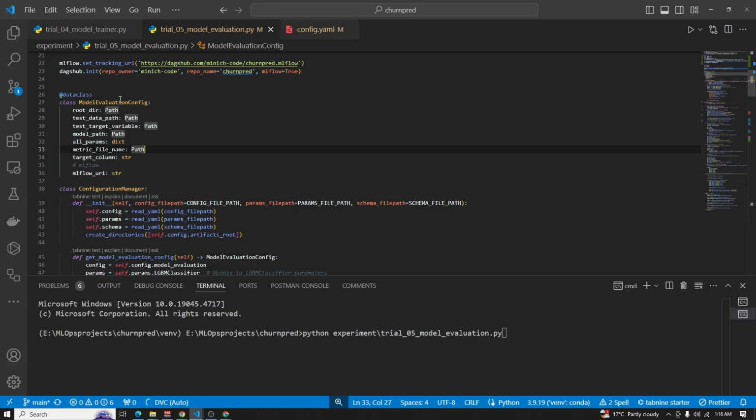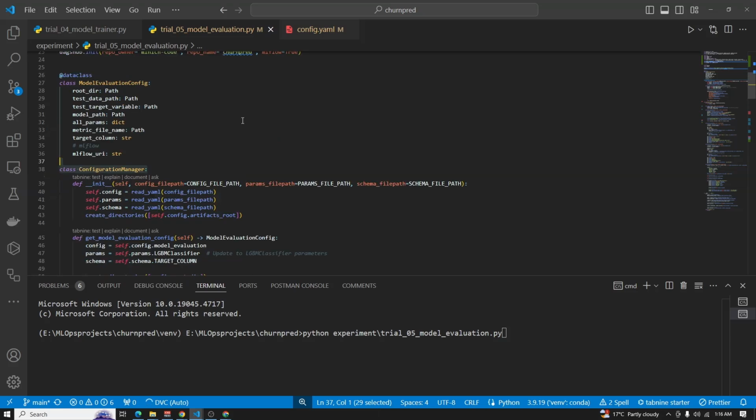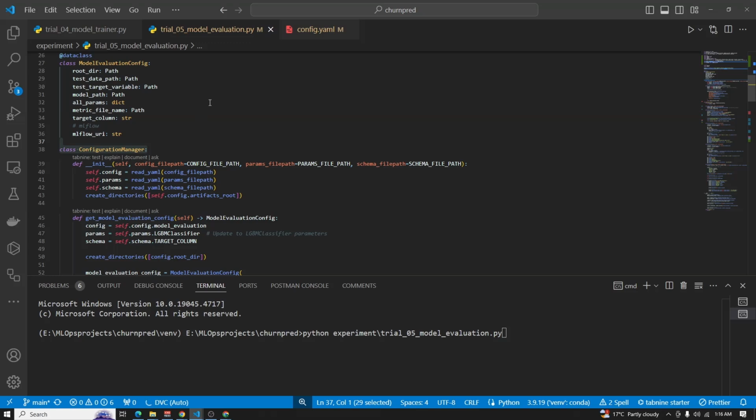So we create a model evaluation config entity. Then we create a configuration manager that is going to create the necessary directories, read these YAML files, and extract the information from those paths that we have specified in the model evaluation config entity.